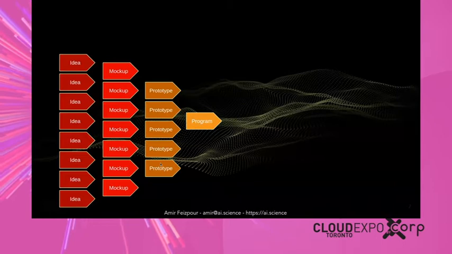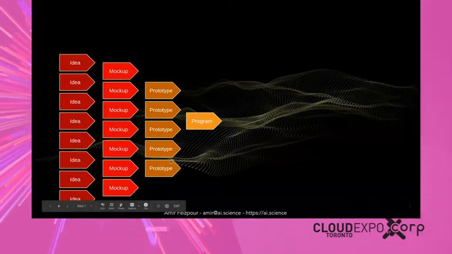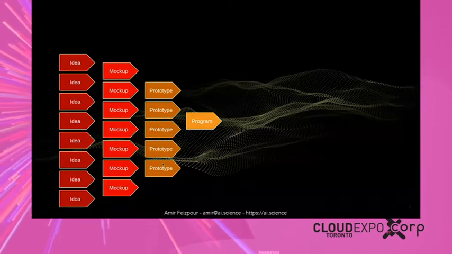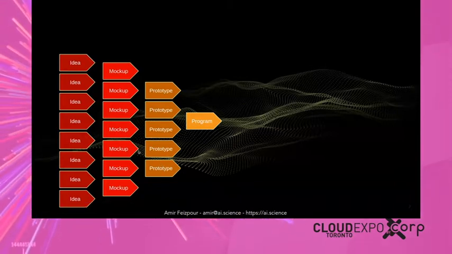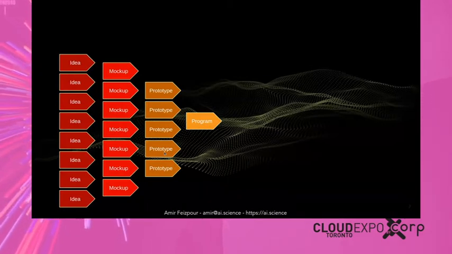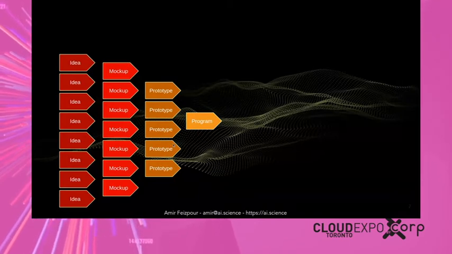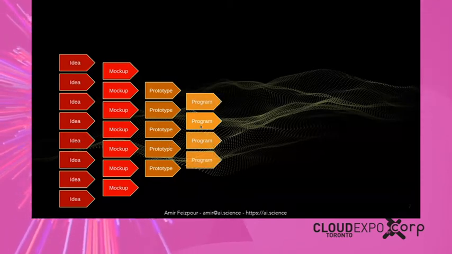Please note that up to this point, there's no touching code or data yet. You're just trying to understand the problem better. And every time, you're trying to make it slightly more realistic to make sure that we understand the problem deeply and the solution that we are providing. And only then do you start programming.